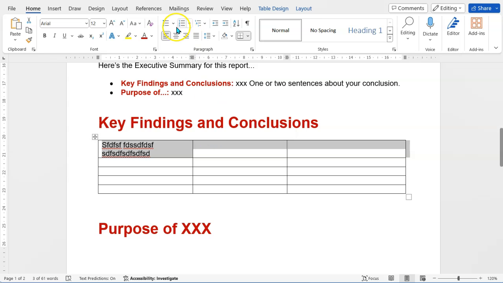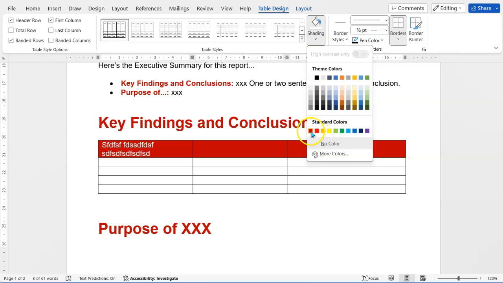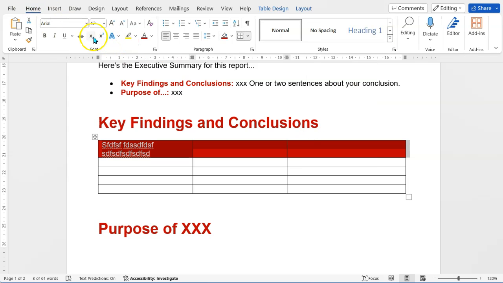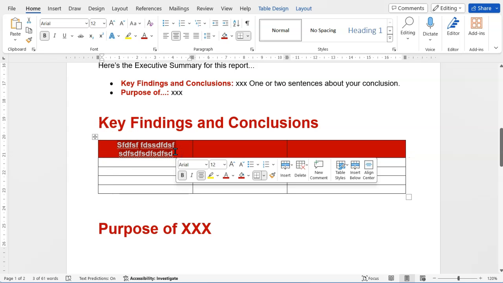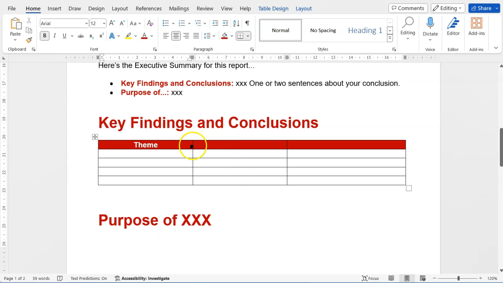So for example, I can format the heading row, give it a shading of red. It didn't have my colors that I wanted anyway. I'm going to choose bold because this is going to be my title, and I'm going to center the text as well. So for my title I might have a theme, for example, of the finding, and that's going to be short, so I don't need that wide. I'm going to have the finding here. So the theme, for example, might be color preference, using the example I used before.